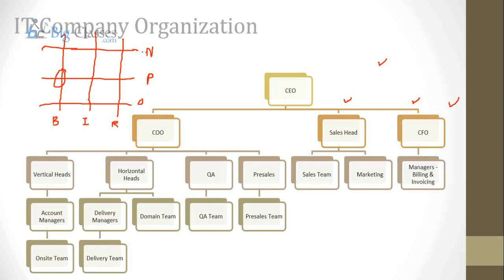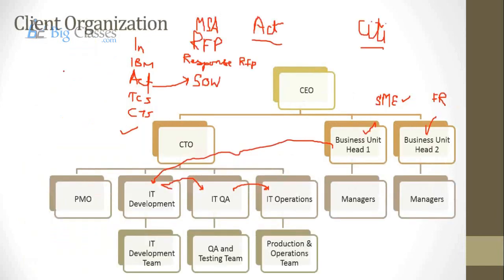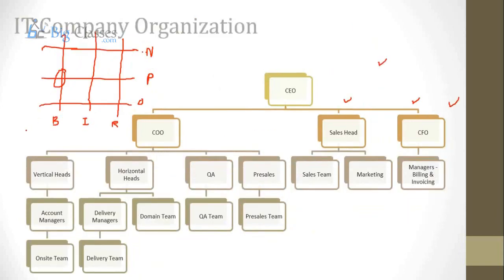If something is going wrong in the project, the account manager would be informed and then asked to take corrective actions. Okay. They will also get new business. So they will talk to the customers, identify new business opportunities, and win more business. They will participate in the RFP process, win business, and then they would take care until the SOW is signed. Okay, so those are the responsibilities of the account teams.